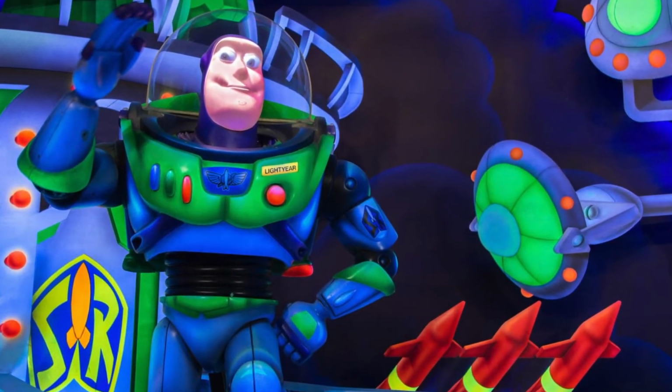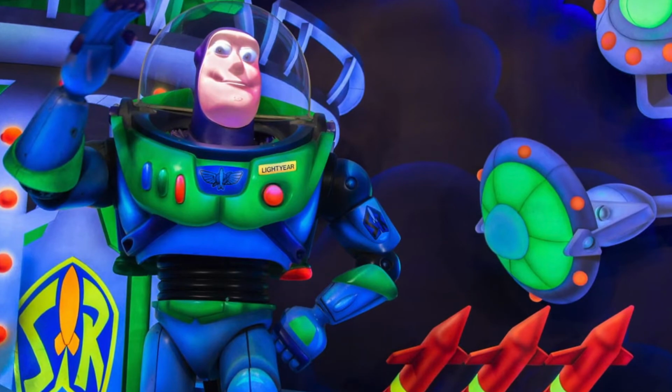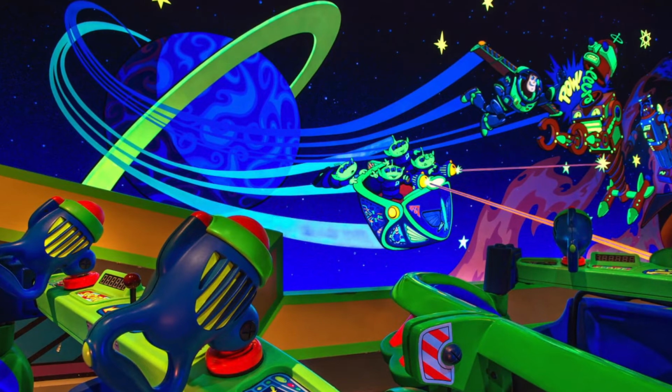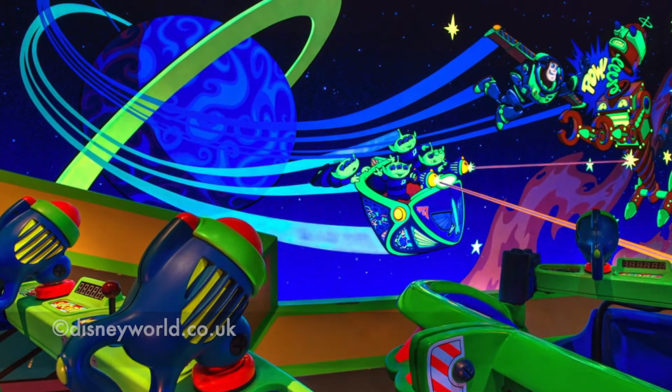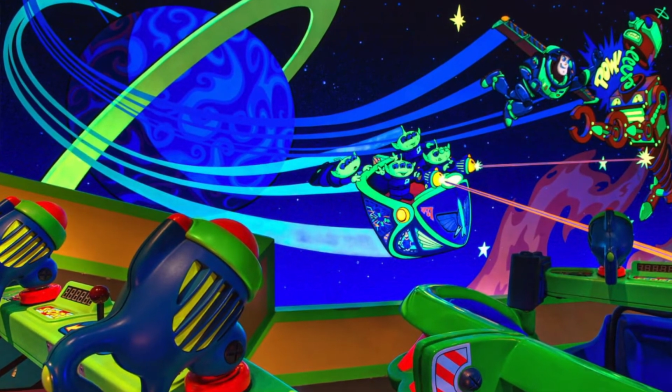But I still think that the one in Florida is a lot of fun. I think it's fantastic. Again, you can have that competitive with seeing who you're with, or just try and beat yourself and trying to become a galactic hero. I really enjoy it. It's a lot of fun. Like I say, it can be slightly different each time you go because you're aiming at different targets. You're aiming trying something new. And it's indoor, out of the weather. It's fantastic. I probably wouldn't wait very long for it, but it's definitely one that I would really enjoy doing.